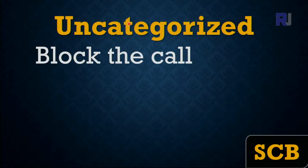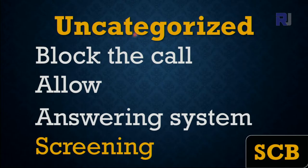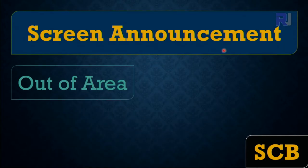And then we have uncategorized. Uncategorized, which will not fit amongst those, you can block the call, you can allow it, you can forward them to the answering system, and also you can have screening for this. For screening, we have something called screen announcement. And this screen announcement will apply where you receive a phone call that is out of your area, because you will enter your area code number on the phone.